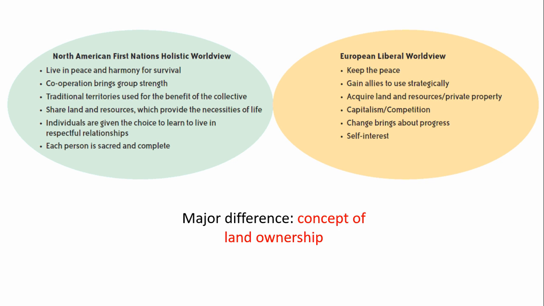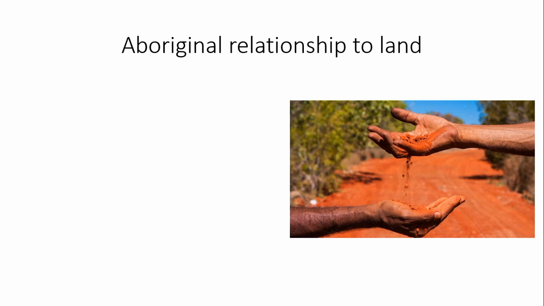Right, so we see that under First Nations worldviews, land is meant to be, here's the special word right here, shared, right? Land is shared amongst members of the community, right? And the land is used for the benefit of the entire collective and not just for the benefit of one specific person or one specific family. And that's very different from the European liberal worldview, which focuses more on self-interest and individualism, right? In which land is owned privately for the most part. In some cases, there's public property, but for the most part, it's owned privately.